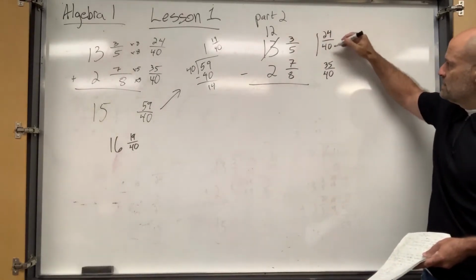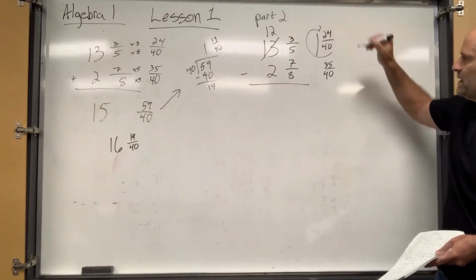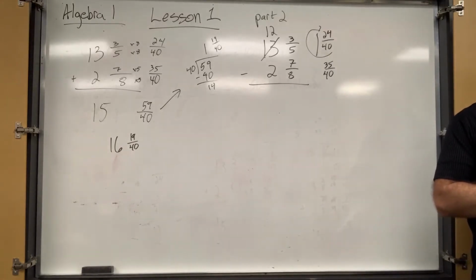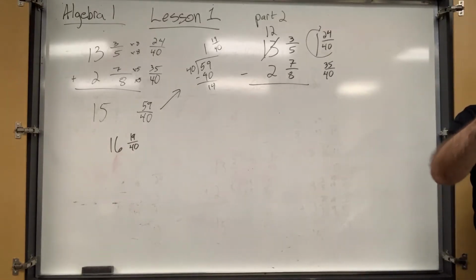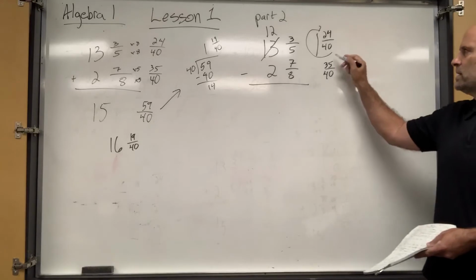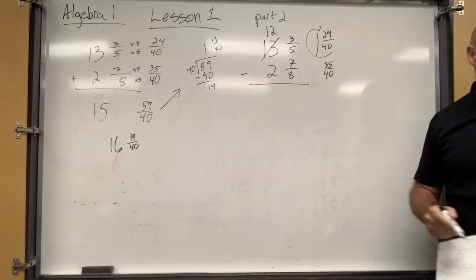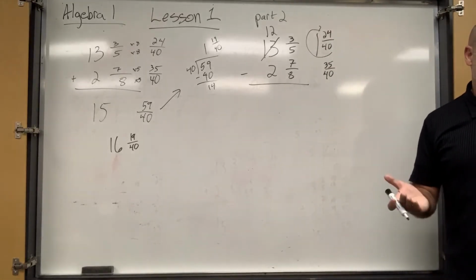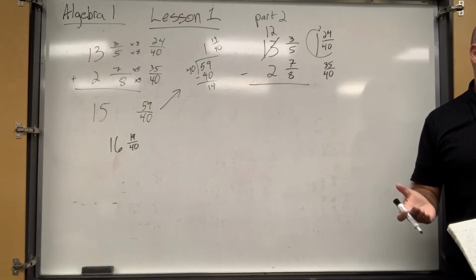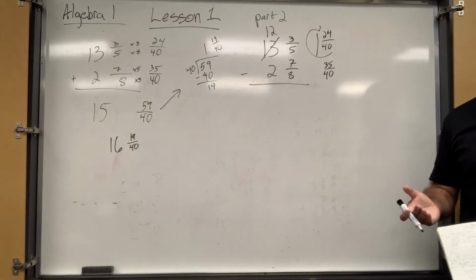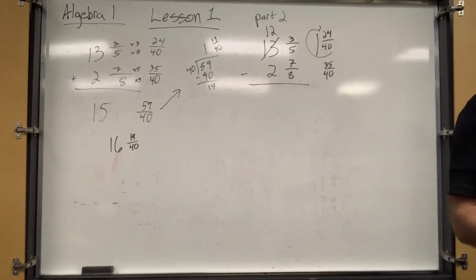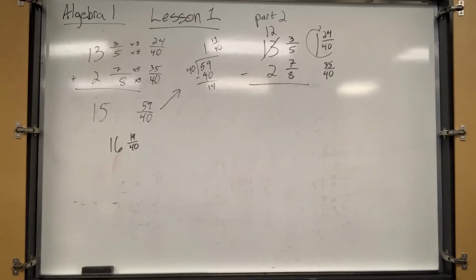So this is just, well, let's figure that out. 40, you guys remember how to change a mixed number to an improper fraction, the little circle trick? But really, 1 is just, how many 40ths is 1 whole? If you had a pizza with 40 pieces, how many 40ths is 1 whole pizza?